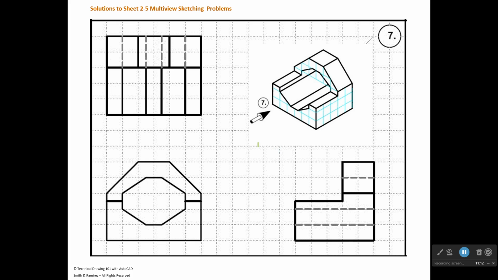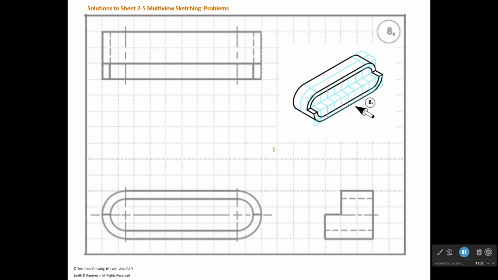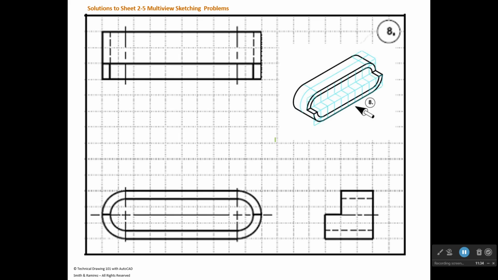All right, this guy, I don't think this is too difficult if you get the basic shape and the front view correct. I think everything kind of makes sense on this one. So I'm not going to spend a lot of time with that. You have the solutions. If you feel like you don't have it, you can always go back and look at the solutions in Blackboard. All right, so here we have two stadiums, two stadii, and they're intersecting each other.